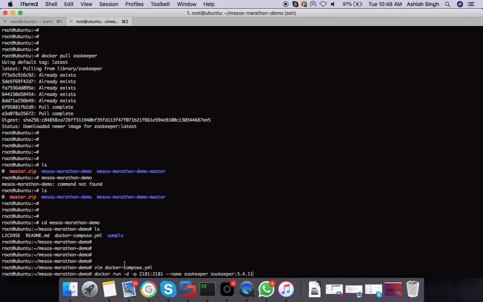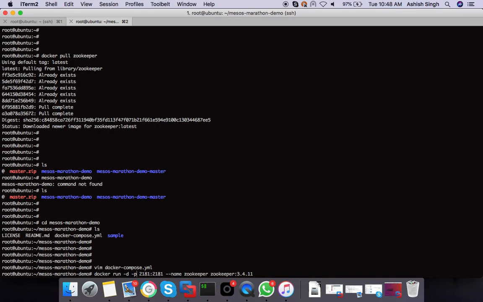When I run docker run, it will run applications like Zookeeper, and it will take me inside of that application.